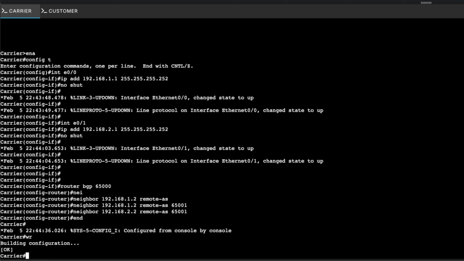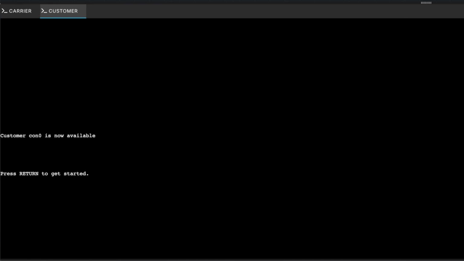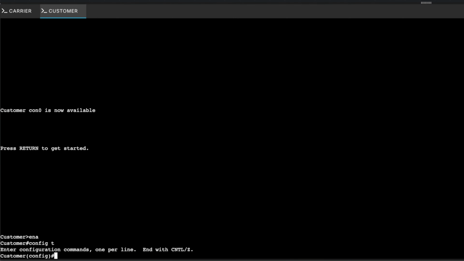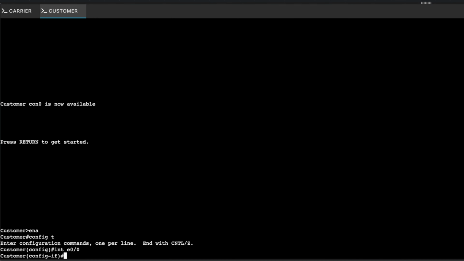Now that we finished configuring the carrier router, we're going to jump into the customer router and start configuring the interfaces. We're also going to configure the loopback interfaces, which are going to simulate the LAN on the customer side. We're also going to configure the route map and the BGP instance.